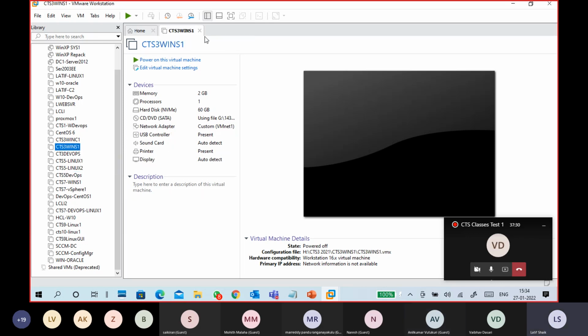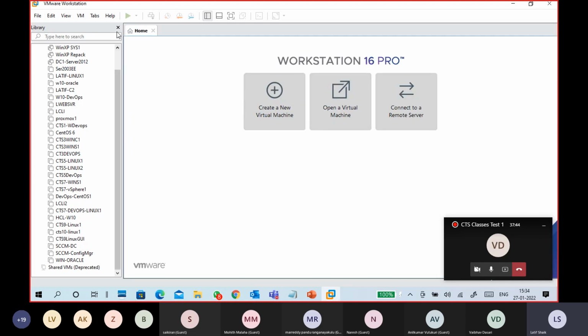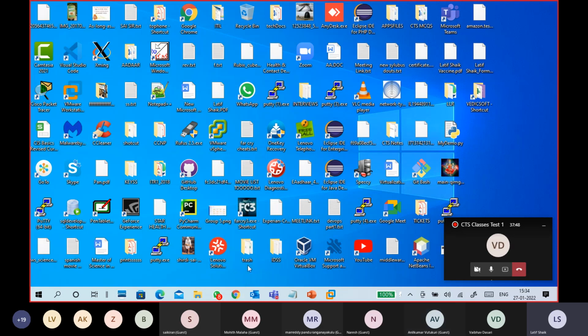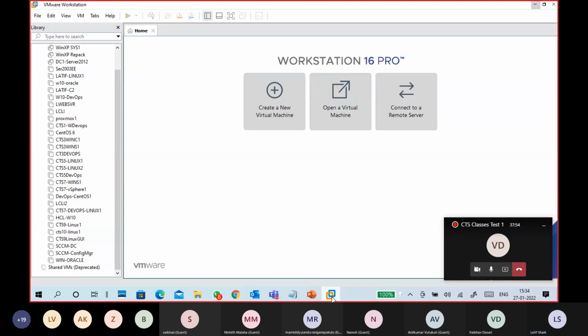Win S1 is nothing but a Windows Server machine, and this is the Windows Client machine. Like this, I have a 2012 server, 2003 server, like that. I have multiple machines, and when I want to run an application in a particular environment, I will create it in virtualization.